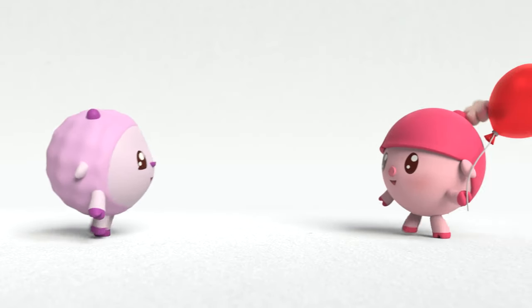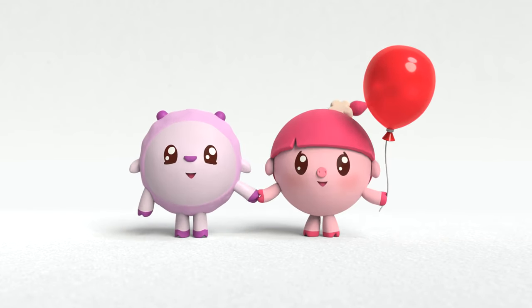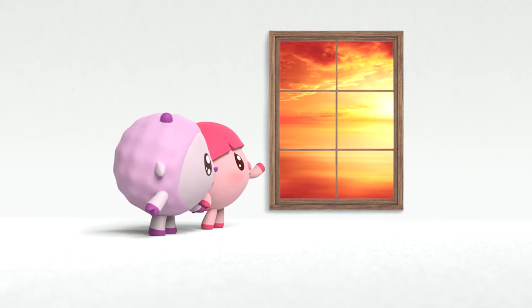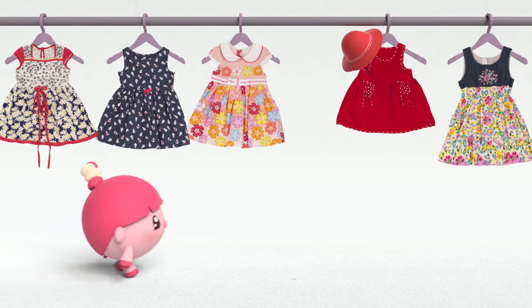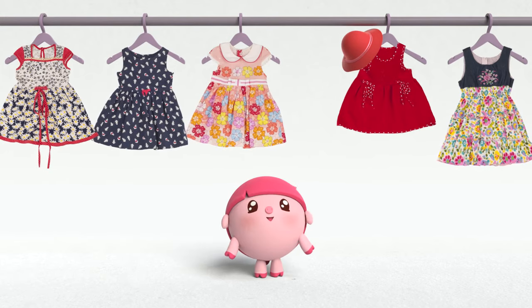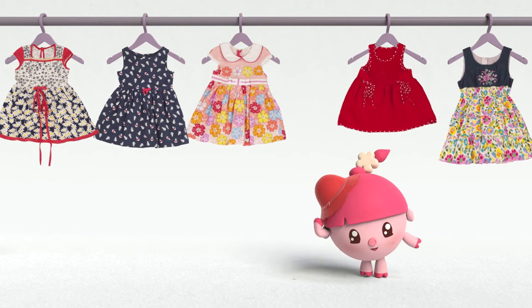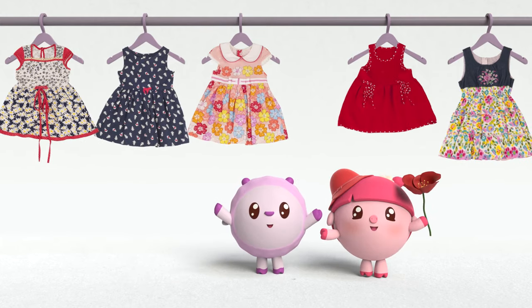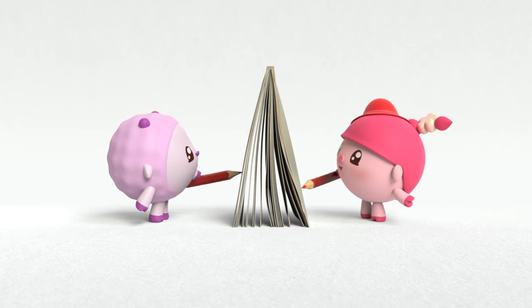Red. Hello, children. What a beautiful red balloon, Rosy. Yes, it's red! The sun goes down and sky turns red. Beautiful clouds are overhead. What is the colour, can you guess, of my favourite party dress? You'd be right if you said that it is the colour red. Red, like a rose or a funny clown's nose.